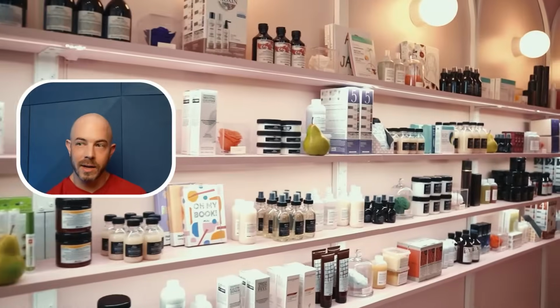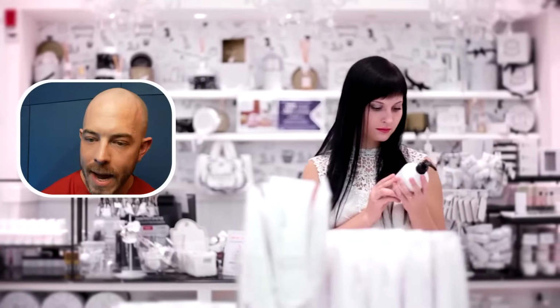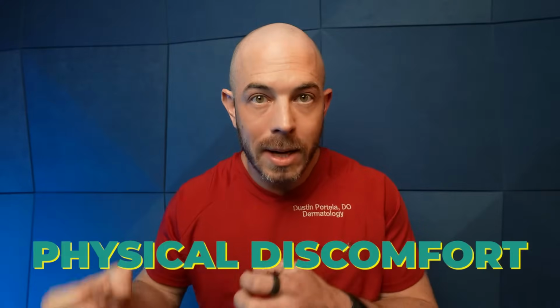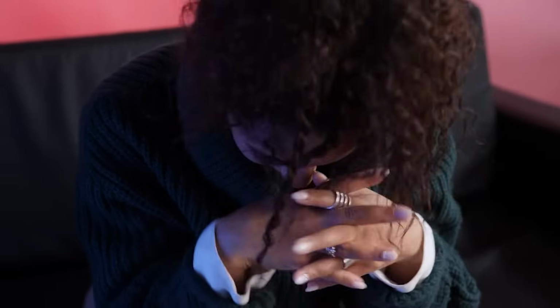One of the other challenges with rosacea is difficulty in treatment, and if you've had it for a while, you've probably tried tons and tons of skincare, which leads into another one of the problems, that it can be expensive to try to find the right solution. And maybe you buy a skincare product and it burns your skin, because physical discomfort is another part of rosacea, where your skin may itch, burn, you may get pimples that are just painful. And all of this feeds into just the emotional stress of having a condition that you can't manage.